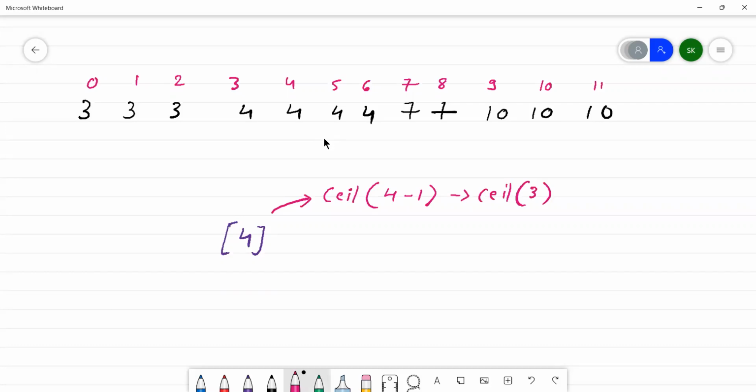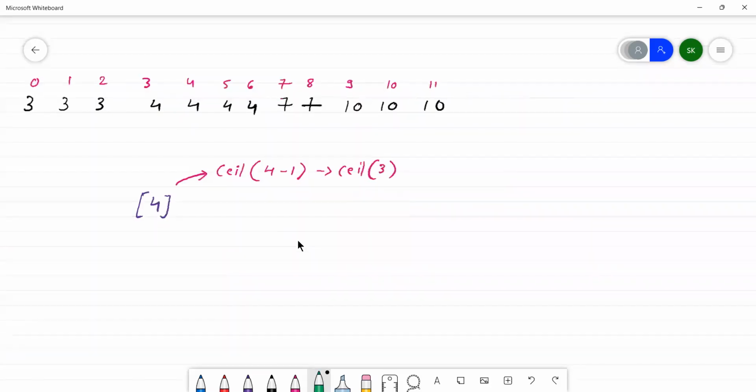Let's suppose while finding the ceil for 3, I'm just writing down the values also so that you understand it in a better way and you get a visualization. I'm writing here the low and high values. So initially your low will be at 0. Your high will be at 11. If you try to find the mid for that, your mid will be 5.